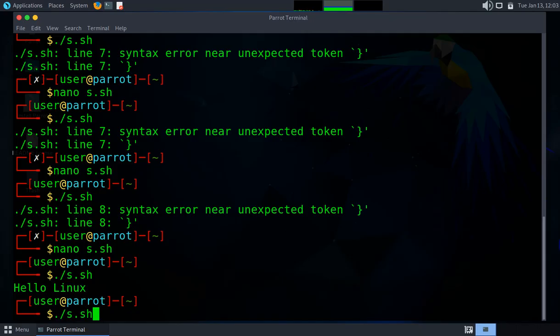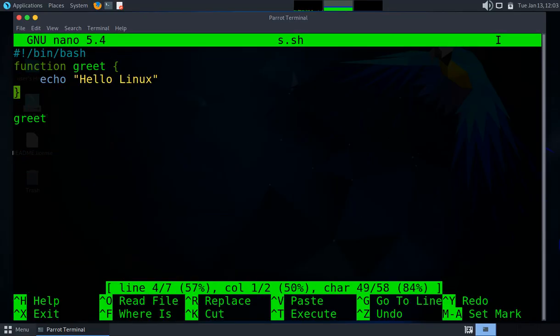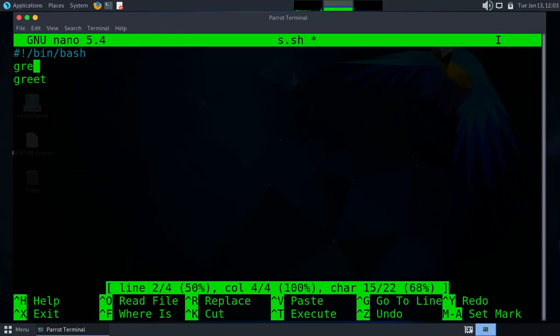Let us go back and use our previous function. Let us delete this one, and we use the previous way of creating a function. We are going to name it greet like that, and we create it like that. Then inside here, let us echo out hello, then we use the dollar sign and then 1, like that.